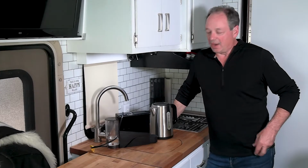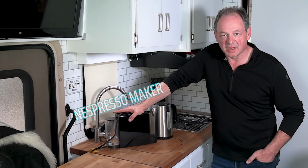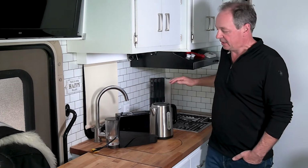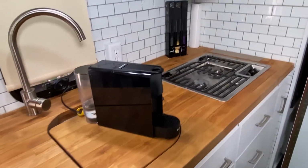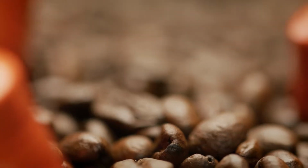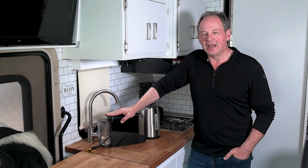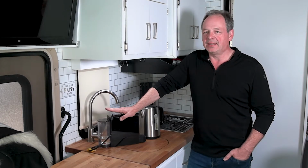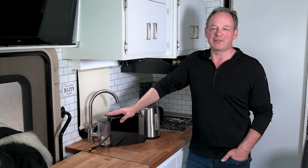Appliances that make water hot. This little Nespresso maker is really convenient for us for a couple of reasons. One is it sits almost permanently up here on our counter. It's got a really small footprint and it's super convenient. Now I've got a lot of coffee making equipment which I can go through at some other time. I know the capsules can be recycled, which we do when we take them back to the Nespresso store, so it's actually not as bad for the environment as some of the other systems. And I do still have stovetop espresso makers, and I've got maybe 5 or 6 different ways to make coffee because I'm a bit of a coffee hound.